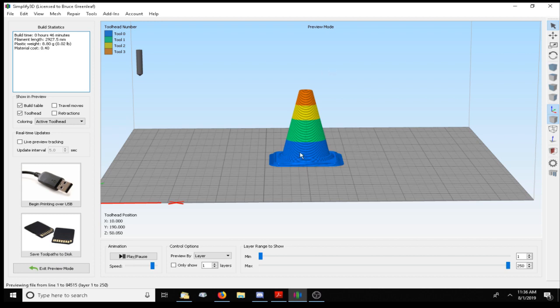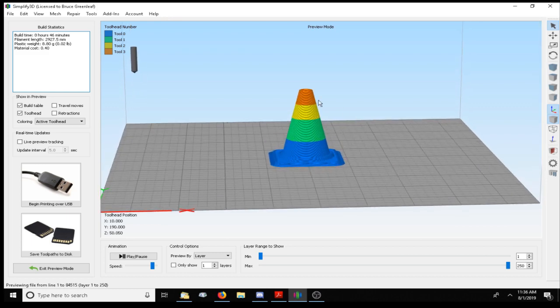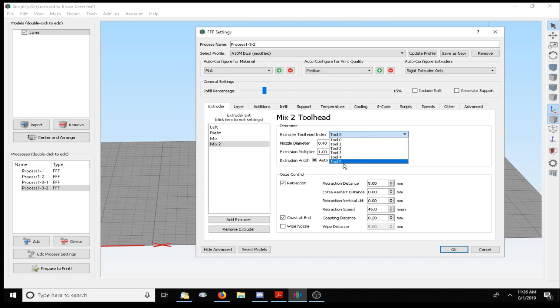So now this blue part would print in whatever filament is loaded into your E0, green part, tool 1 or E1. Our yellow is a 20 and 80% mix of these two colors, and this red part up here says tool 3 was a, what did I do, 70% and 30%. And you can do that I don't know how many times. I don't know if there's a limit. Oh, actually I know there's a limit here. There's only 6 extruders available, so you could have your 2 normal colors, whatever's in E0, whatever's in E1, and then 4 virtual colors. You can change tool 0 and tool 1 to mixes, so you could have 6 different mixes if you wanted. But I generally just leave tool 0 and tool 1 as the solid colors as they are in the extruders.